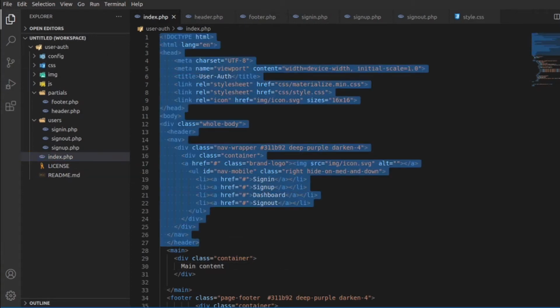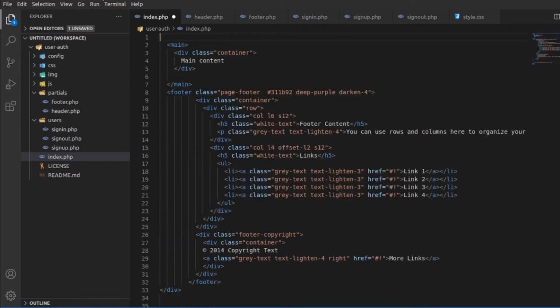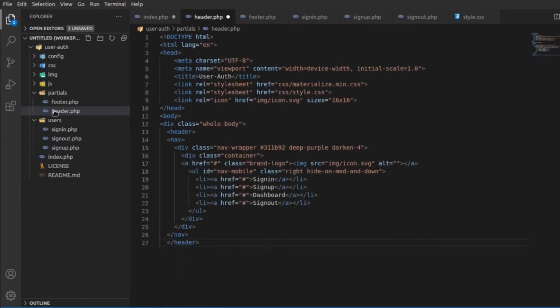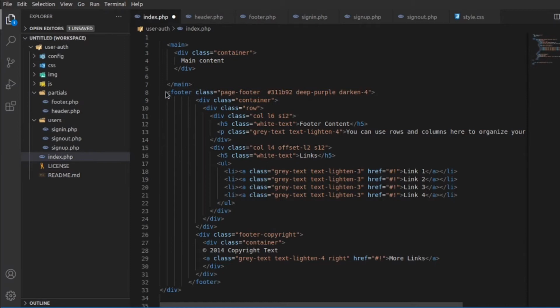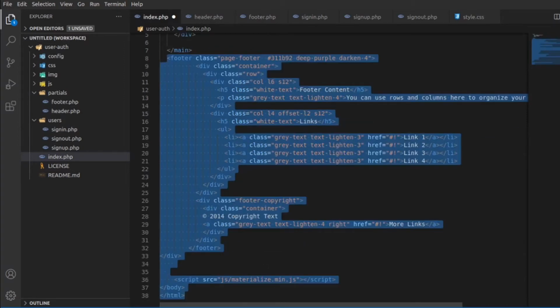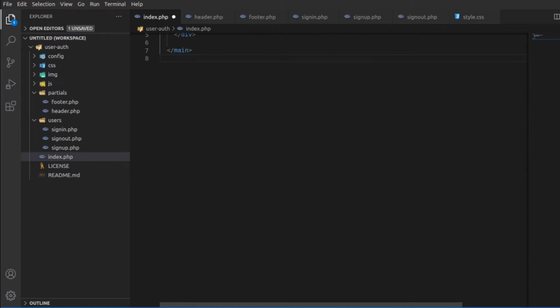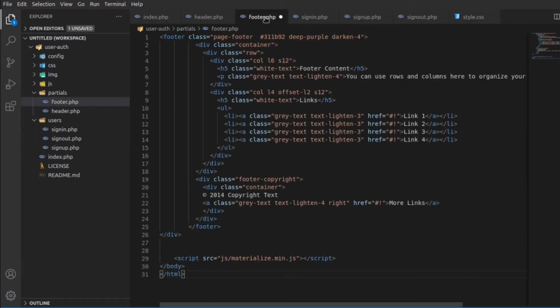From this header take everything up above, cut it and paste it inside header.php, save it. And from this footer take everything below here, save it and paste it inside footer.